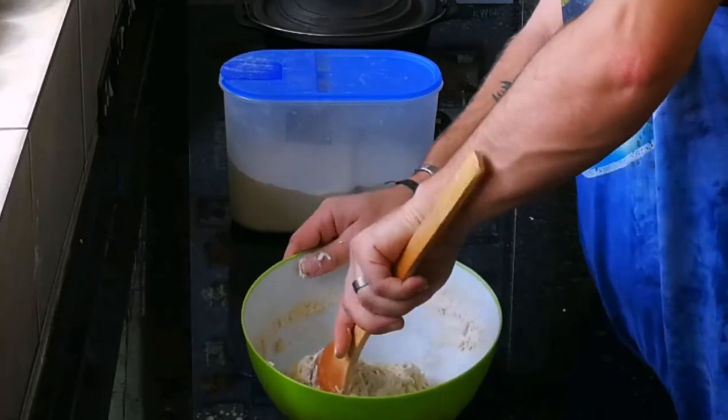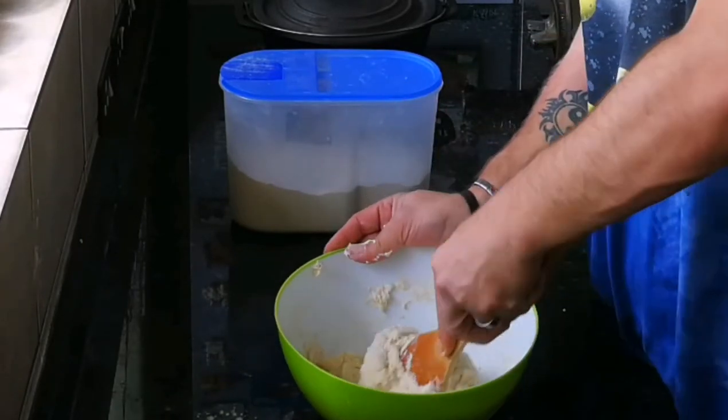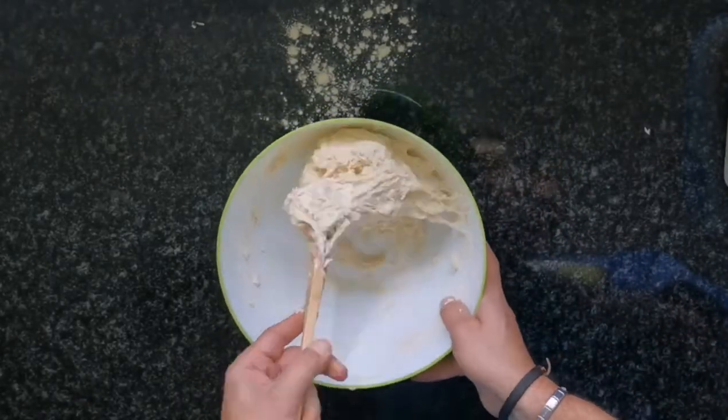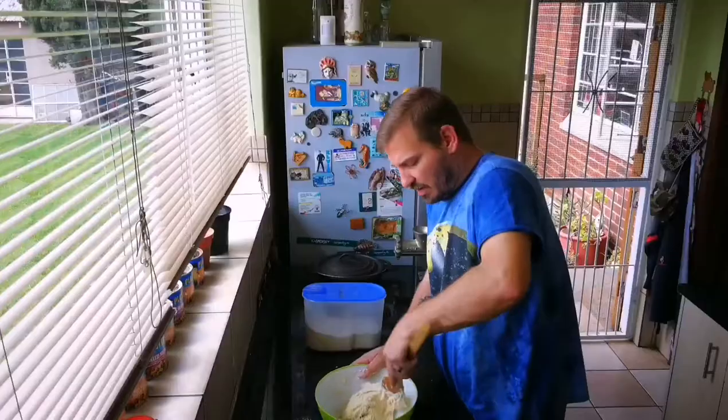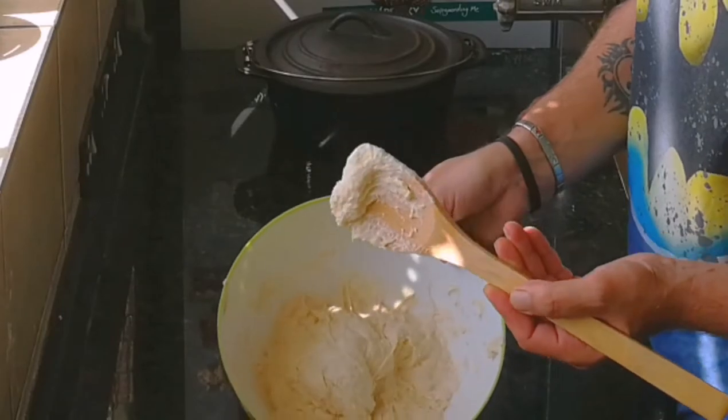Don't go too vigorously because you don't want to lose all the air in between. Scrape the sides of the bowl off, and as you can see, it's becoming one big mushy lump. And that's what we want. Once you finish mixing, you get a nice sticky dough.